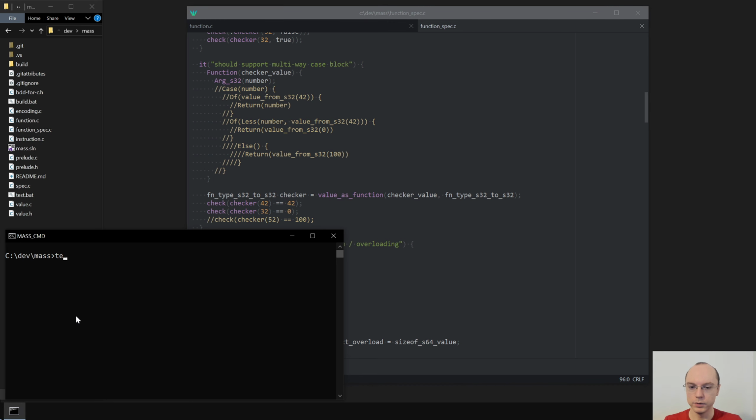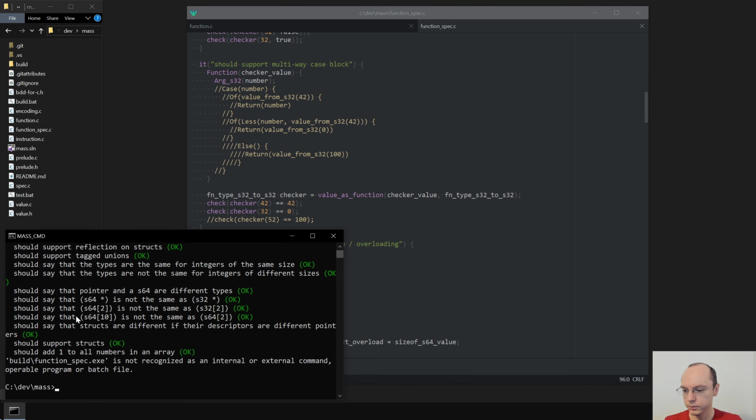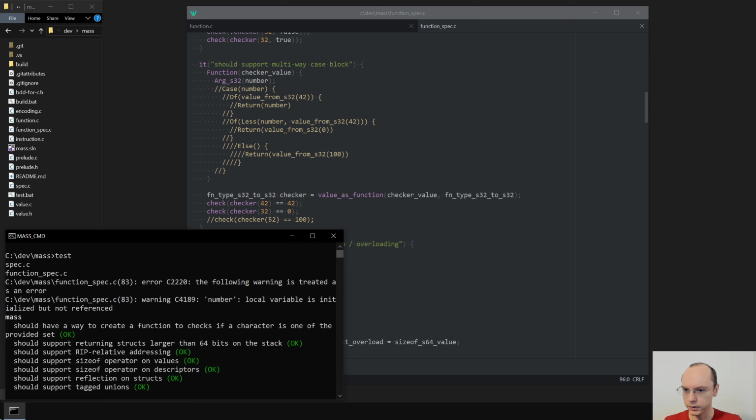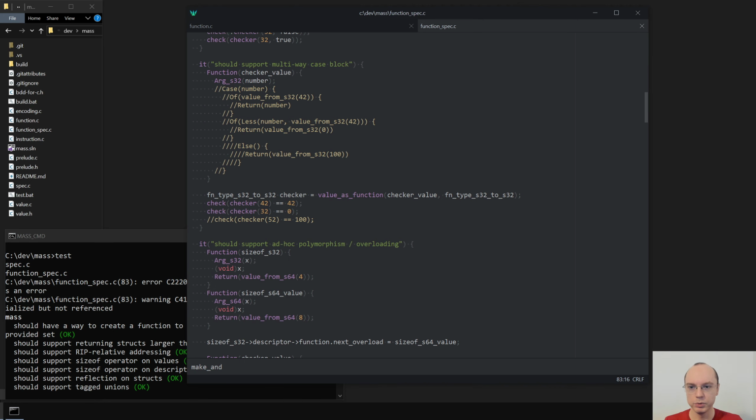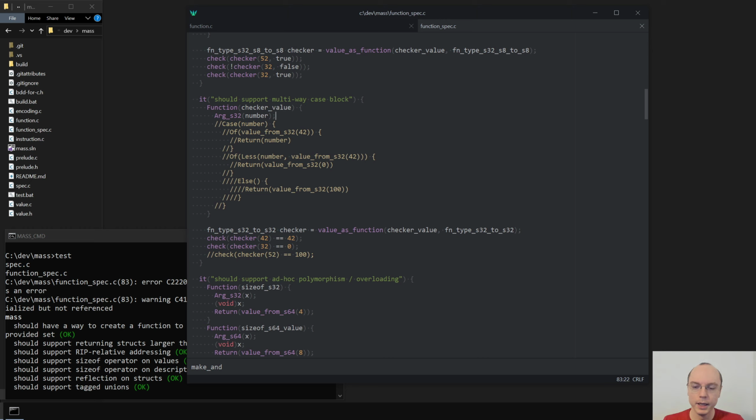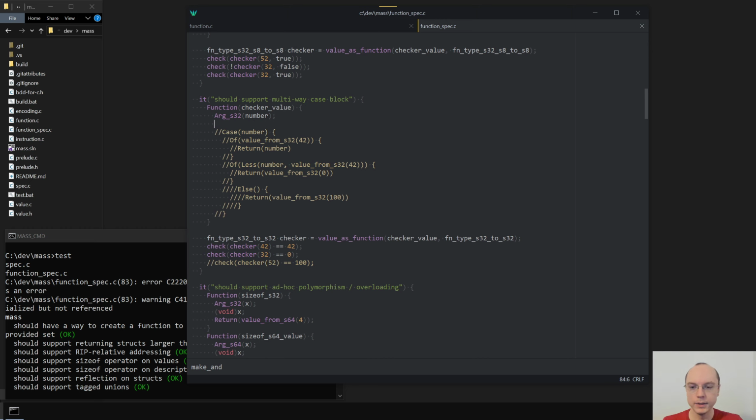Good. We can even run a test and see them fail miserably. And it didn't even compile, because we have number, but we're not using it. Okay. So how would that look? Obviously, when we turn it into a macro, we will probably need a for loop, like we do with every other stuff. But for now, let's just lay it out.